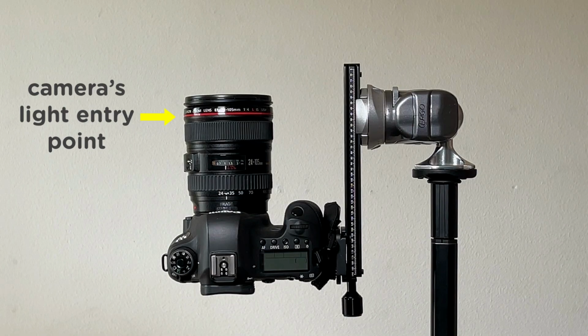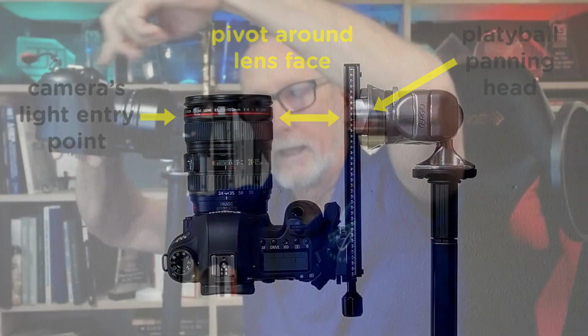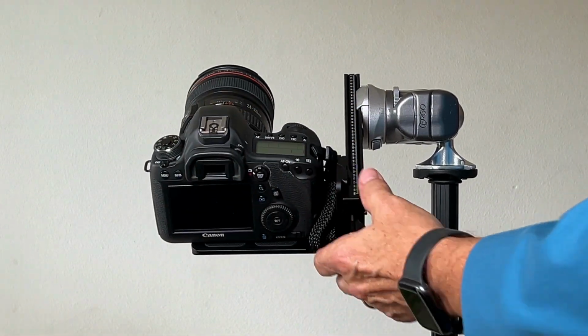When we look here, one of the things that you want to do is rotate the camera around the central point, around the light entry point of the camera itself. I see. So here's the center of the Platypod, and then the lens, where the light comes in, not where the sensor is, but where the light entry point is, and you want that to be the pivot point in order for Photoshop to be able to stitch it much better.